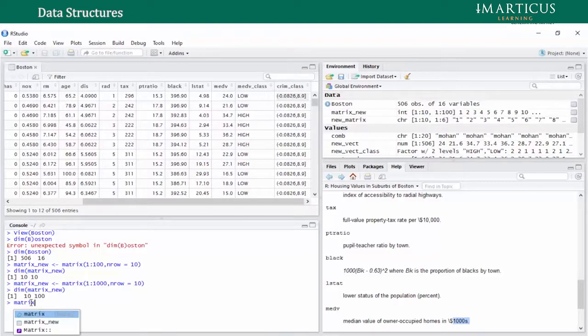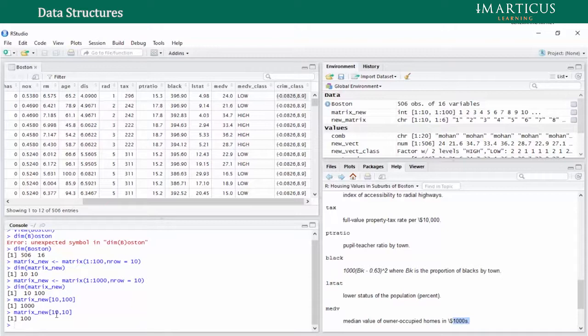If I have to access this matrix, say matrix new, and I want to access any specific location, I have to specify, okay, give me the 10th row and the 100th column, give me the value at this location. So that is how the address would be referred to. Similarly, when I am subsetting, I might have to use this dimension or the structure of the data to access a specific data point at a specific location.